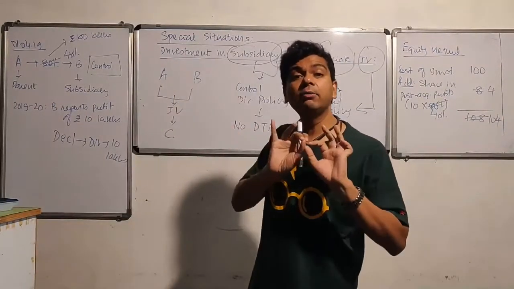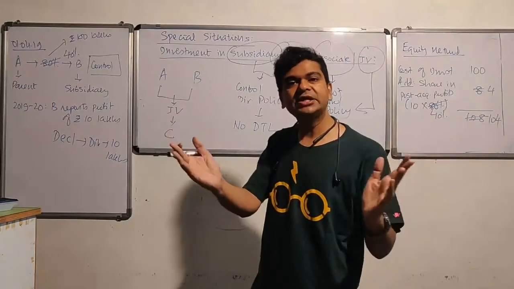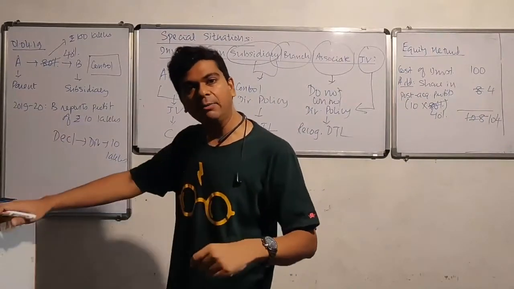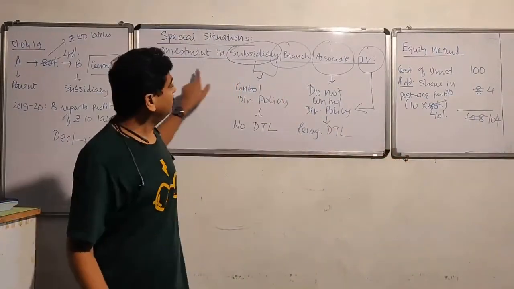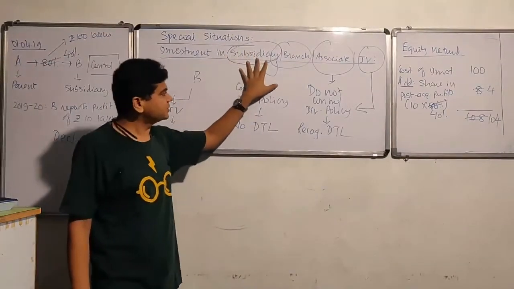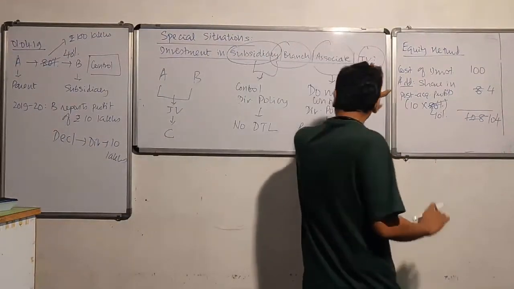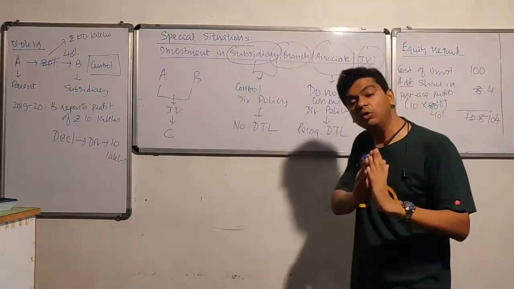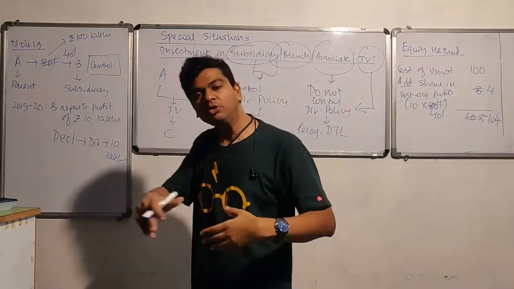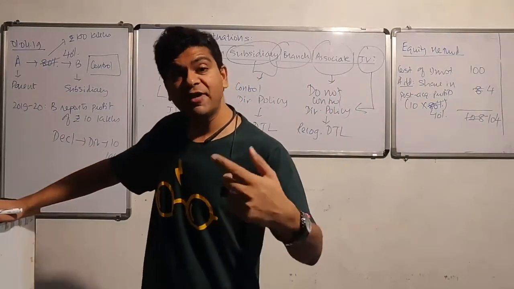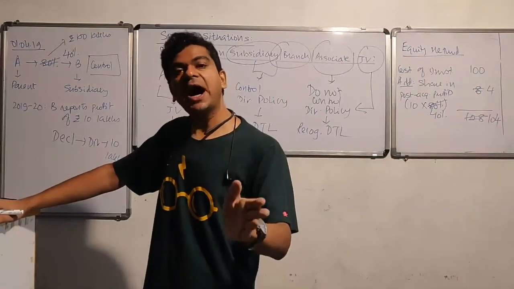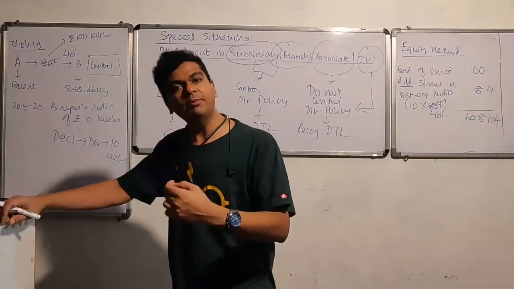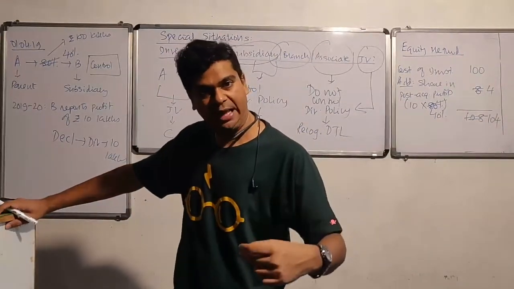Very quickly, if I again summarize the entire special situation, what we are saying is that we are calculating the carrying amount of investment. Put it in this way. We are determining the carrying amount of investment in subsidiary or a branch or an associate and joint venture, and we are comparing that with the tax base. Let us say the carrying amount is turning out to be higher. Because the carrying amount turns out to be higher, and since it's a carrying amount of asset, if carrying amount of asset is higher than the tax base, it gives rise to taxable temporary difference. On taxable temporary difference, I should be recognizing deferred tax liability.